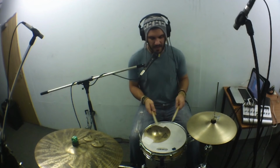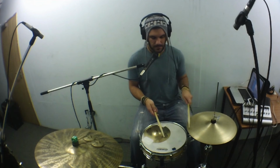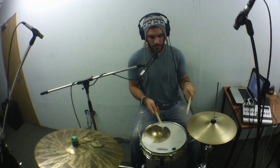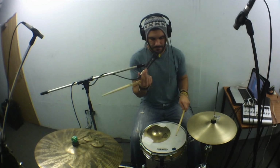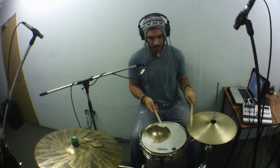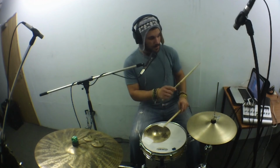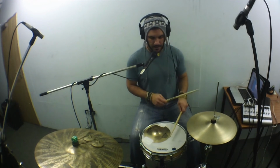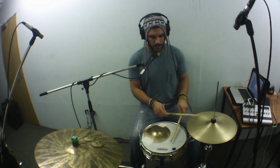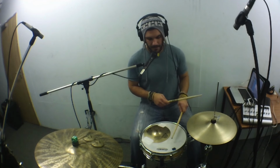On the first beat we have right, left, but the first of the lefts is on the hi-hat. 1 E and, 1 E and, 1 E and. On beat 2 is exactly the same as beat 1 of bar 1, but this time we have an open hi-hat. 1 E and 1 E and, 1 E and.